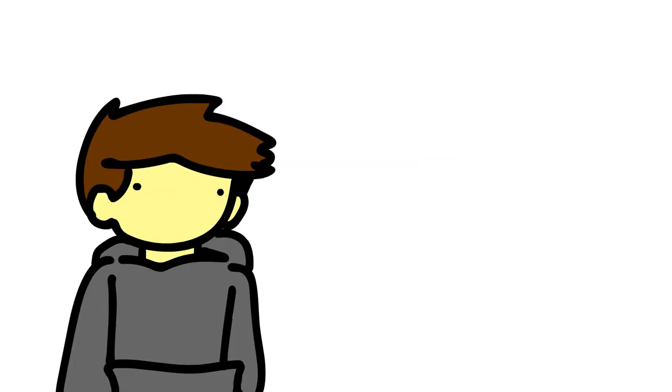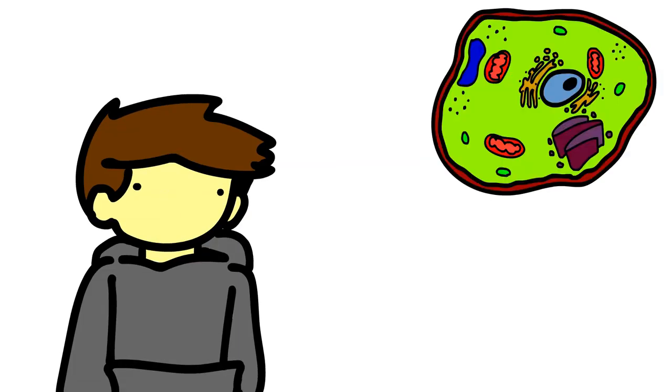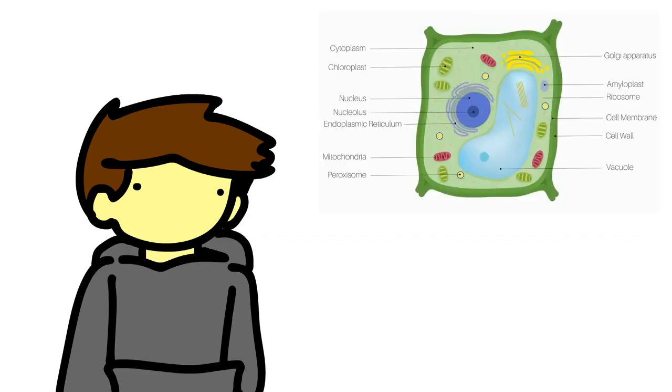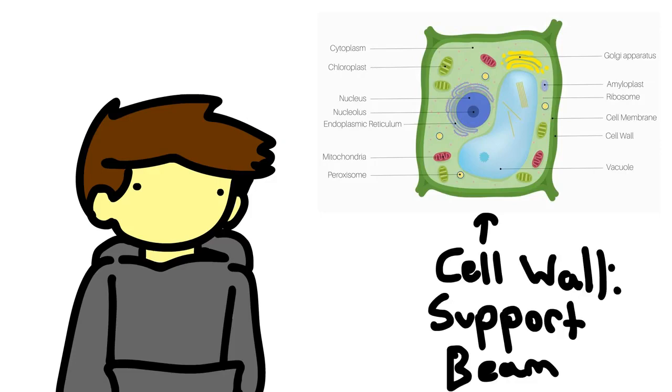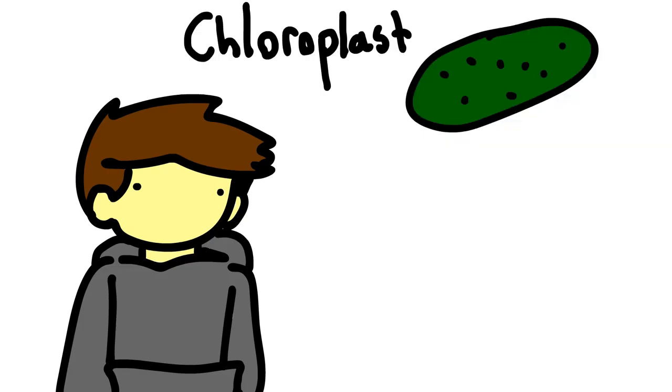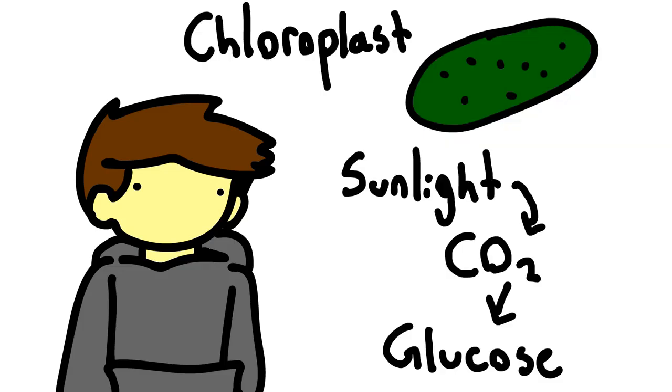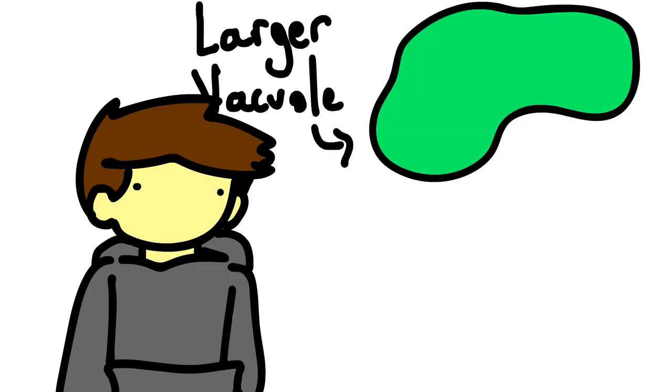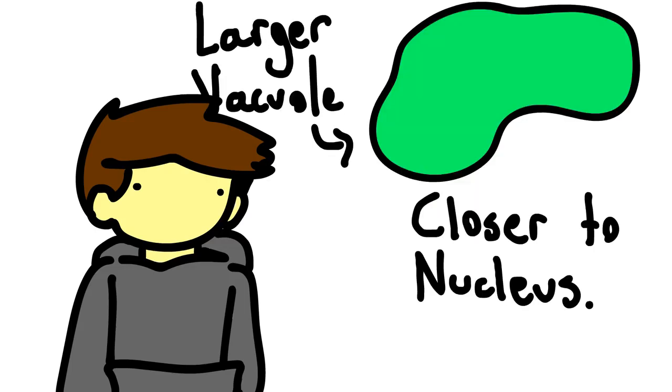The organelles we talked about were organelles that make up an animal cell, but here's nevertheless a brief overview of the plant cell. In a plant cell, along with a cell membrane, there's also the cell wall, which gives the plant cell its rectangular shape and acts as a support beam. There's also the chloroplast, which converts sunlight into carbon dioxide to make glucose, which is how a plant does photosynthesis. There's also a larger vacuole, which is more centered to the nucleus, whereas a vacuole in an animal cell stays towards the cell membrane.